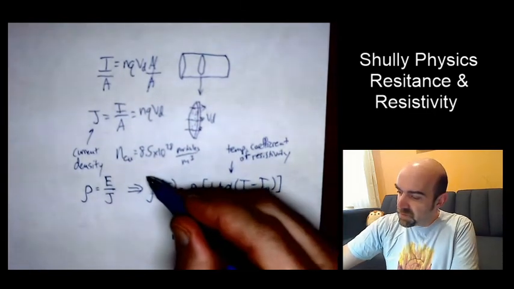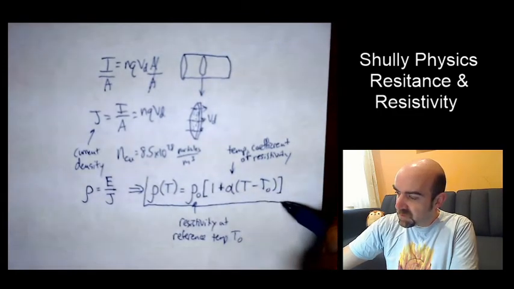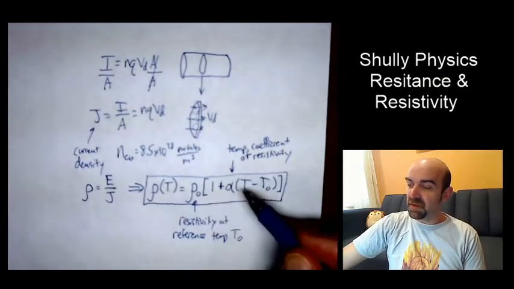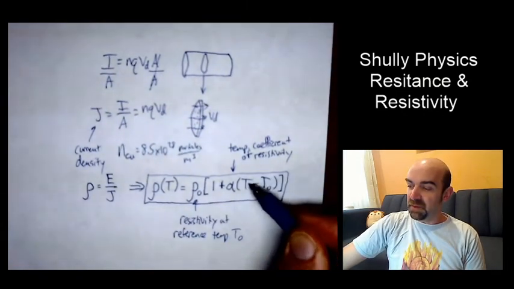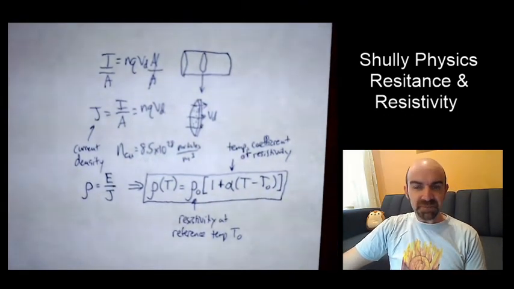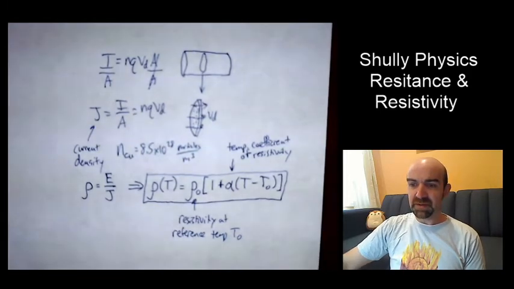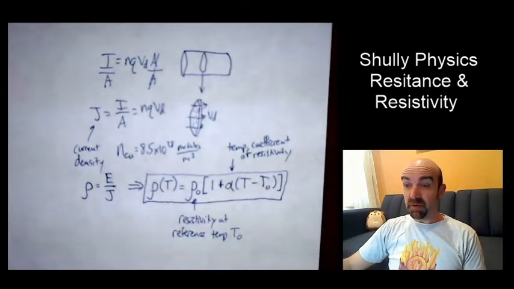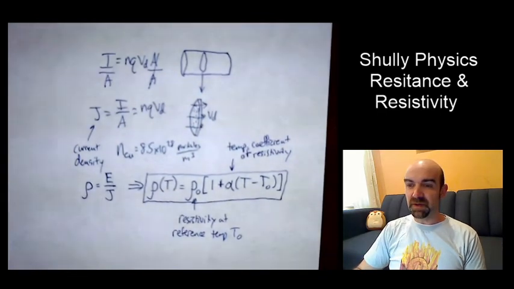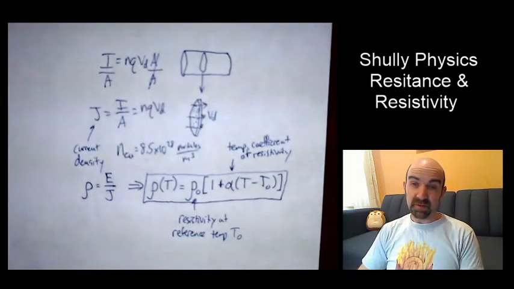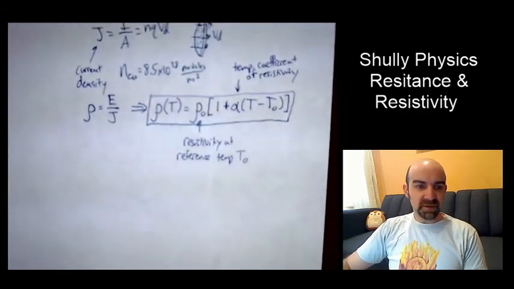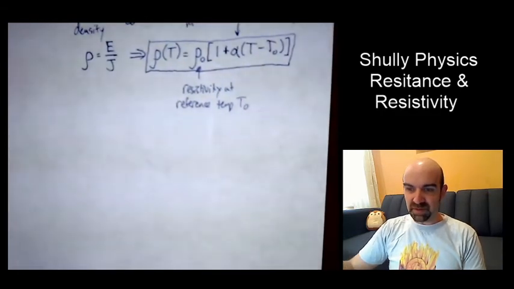So this is a way to define the value of resistivity given a reference. So if we have a starting resistivity at a particular temperature, then if we raise or lower the temperature, we could determine the new resistivity. You're going to be able to get a little bit of practice with that. Okay, so there we kind of end part one. How well charge moves through a material is affected by its resistivity, the resistivity of the material. Now, part 2 here, I'm going to move on. I'm going to have to come back to that in a moment.